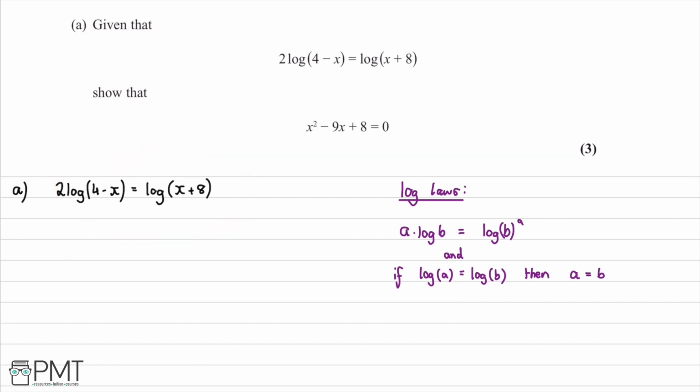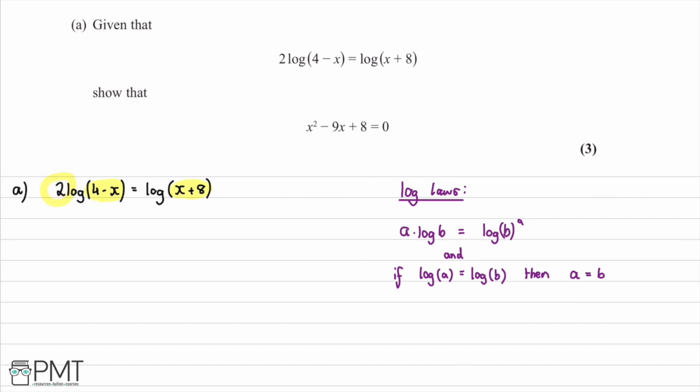And effectively what we want to do here is get this into a position where we have 2 log expressions, and we can then compare what's inside each bracket. But we can see that this is an issue at the minute because we have a 2 in front here. So we need to think about whether there are any log laws we know which could be useful to help us get rid of this 2. So there is. We have the power law.